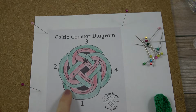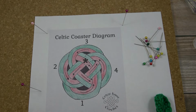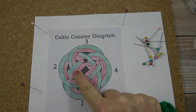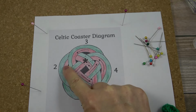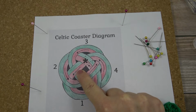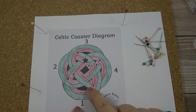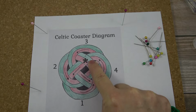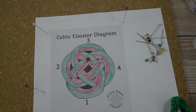And then all of the loops, these big loops here, are numbered so you know which order you should be coming across them. So I always recommend you take your finger and you start at the asterisk and you follow the arrows, and I'm going along the red path. And I can see how the cord or the red path is passing over and under depending on where I end up on the diagram. So again, you can see I'm coming to loop 1, then loop 2, then loop 3 up here, and then the last loop 4 before I go here to the asterisk. So make sure you take a minute to do that.